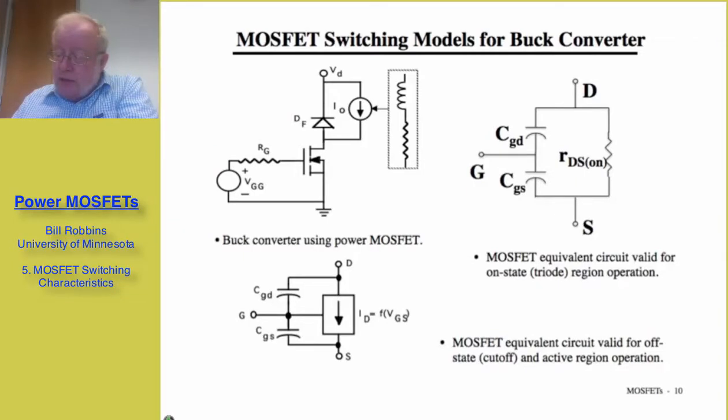Between the gate and the source, we have a gate to source capacitance. Between the gate and the drain, we have a gate to drain capacitance. In the active region, we have a positive, non-zero current being put through the dependent current source. If the gate to source voltage is below threshold, zero current is coming out of the dependent source. When we're in the ohmic region, or the on state, we model the MOSFET as a small resistance between drain and source, the so-called on-state resistance, RDS on, and we still have gate to drain and gate to source capacitances.